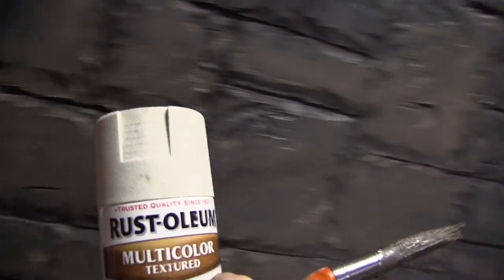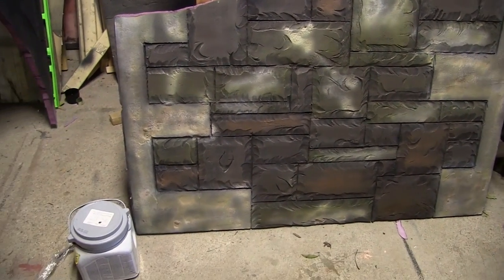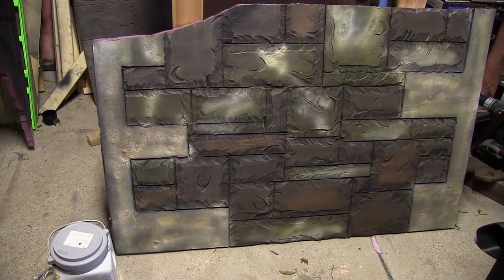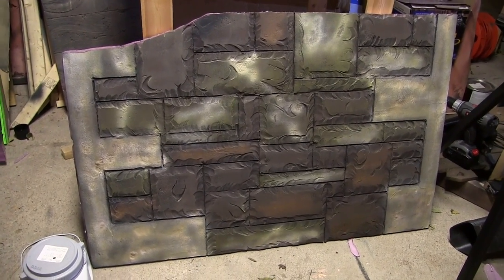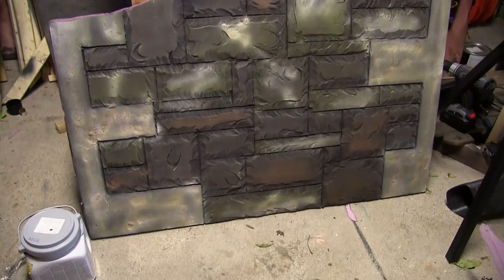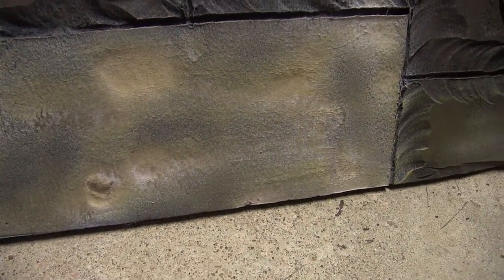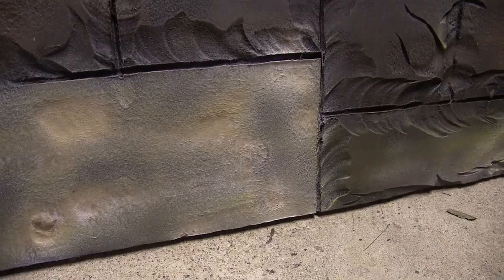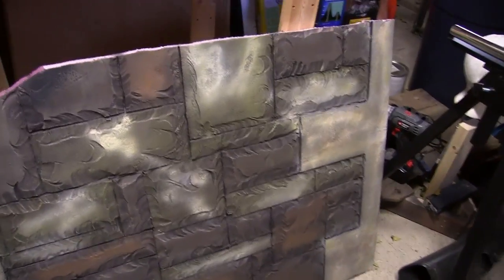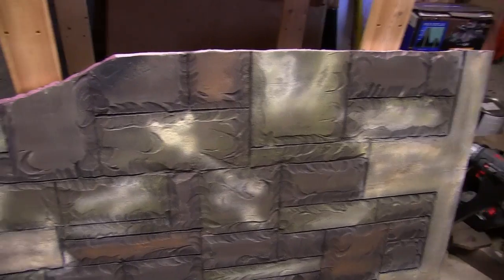So this color right here, I've been using, you can see for that, the side stones there. I've been hitting those with a coat of that. And once again, be careful, because this will eat foam. It's not doing it too much now because I've got the black spray paint down and the latex spray paint down. But you can see a couple of spots, like that one right there, turned into a great big bubble. Another one up there. Kind of a cool effect after the fact. I had to poke them back down. So they were all bubbled and nasty. But yeah, and then I hit a couple other stones with that color just to kind of give some variation.